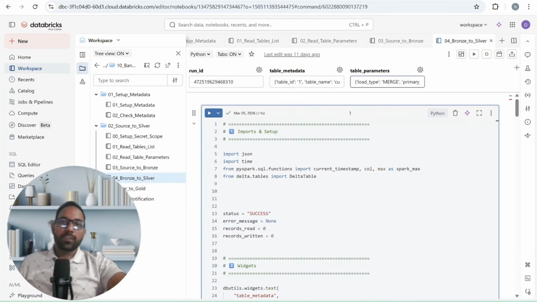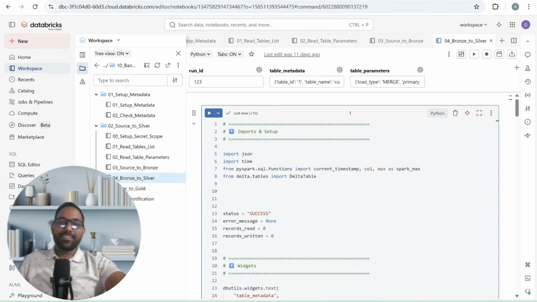And here also we can see that it is taking the same parameters. So the run ID has to be exactly the same, so I'm passing 1, 2, 3 here. This table metadata, I see that I had already pasted previously, but if you are trying, you can paste it if you don't see. So now let's understand this code.